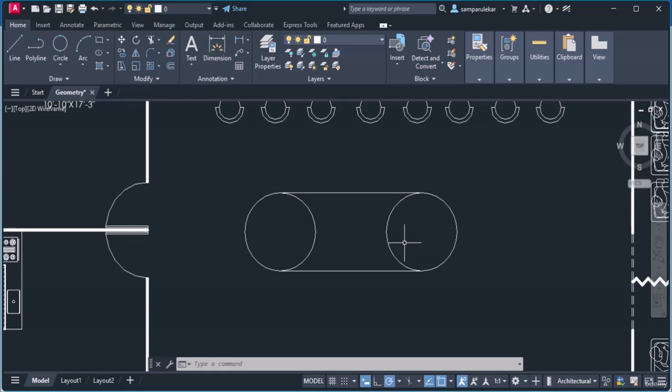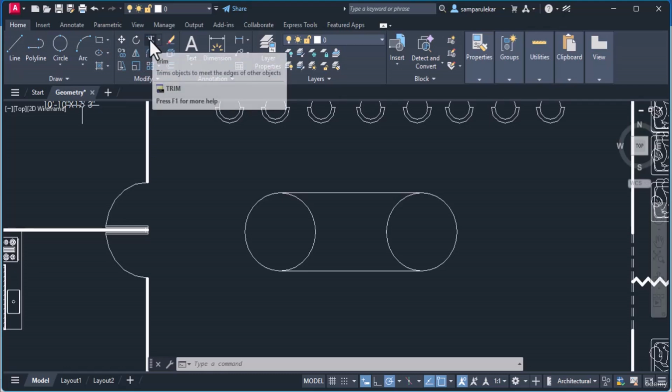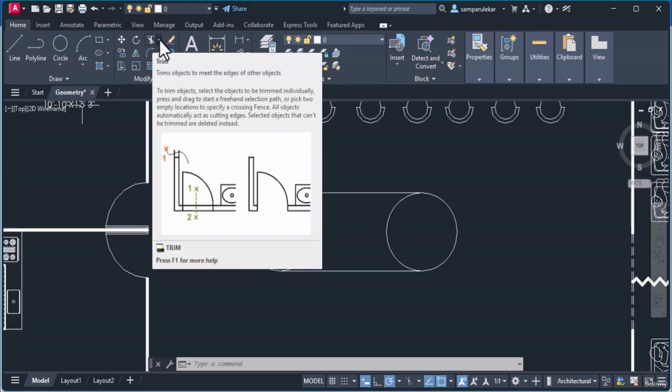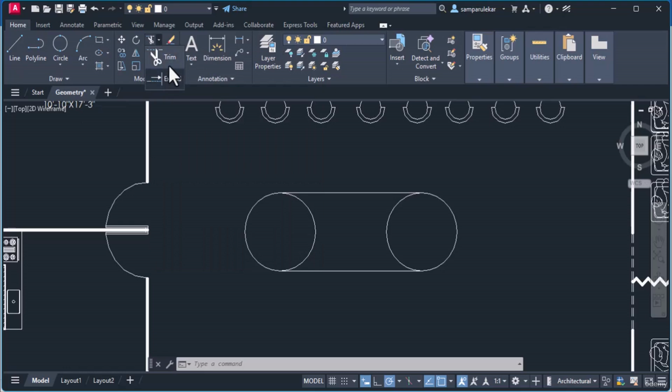Now for a quick trick to clean this up, go to the Modify panel and from here find the Trim command. If you see Extend like this, then select Trim. We want to remove the inner halves of these circles.